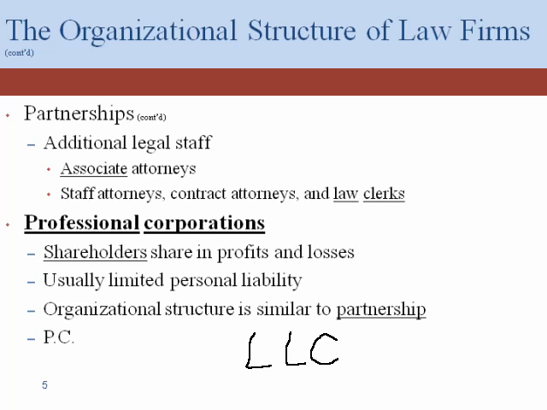There is a third model of limited liability, and that is the LLC. In Texas you usually have a 'P' in front for a professional limited liability company — PLLC. This mechanism has only been around about 20 years, but it allows you to have the benefits of limited liability for the owners of the business, and you can have it with only one owner without a lot of onerous formalities. So if you see the name of a law firm followed by PLLC, that means it's a professional limited liability company.